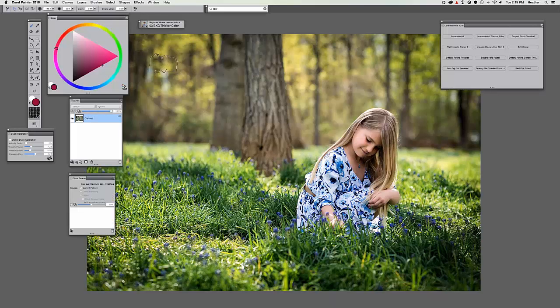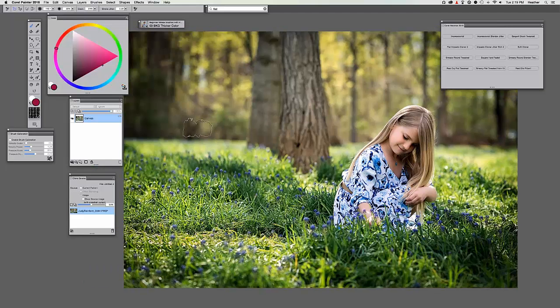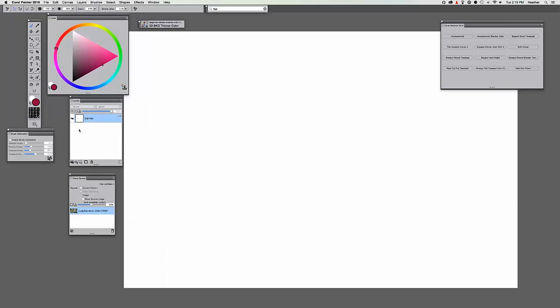Now the very first thing we want to do is set up our document so we're able to clone. We're going to go File, Clone. And this is the easiest way I know how to do it. It's a little different than what I teach in my tutorials, but that's just to save time. We're going to look at our layers palette, and I'm going to clear out this canvas. So we're going to do Control A, Command A, Delete, Command D. Or you can do Edit, Select All, Delete, Edit, Select None, or Deselect.